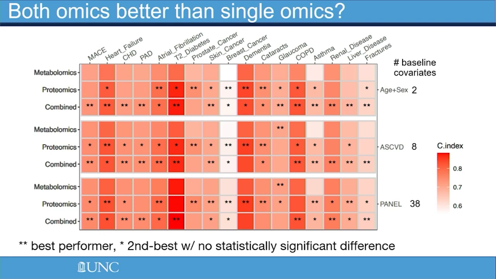So you can see pretty much if we had to pick one, it would be the 2 omics combined. But you can also see across different blocks, the protein omics alone does well. We should take this with the actual panel in mind. So it's the Nightingale-specific panel and the Olink-specific panel, not generalized to proteomics or metabolomics in general. But at least in the UK Biobank, the proteomics, the Olink array with almost 3,000 proteins, did just as well. And this is particularly true for a more comprehensive set of clinical predictors. So this is one take-home message.